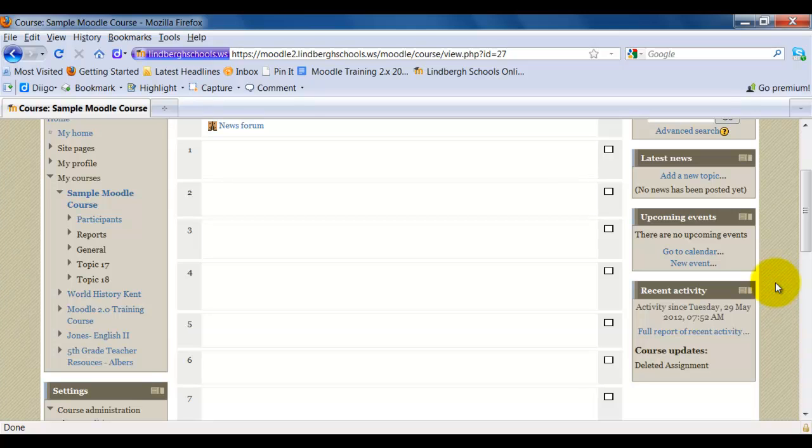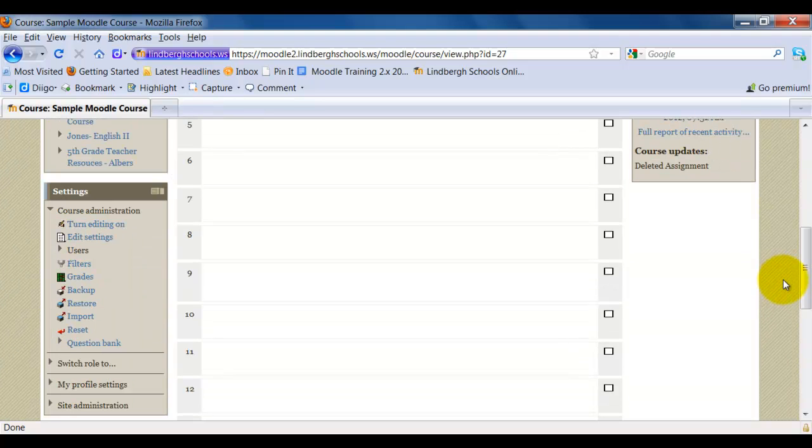Now, a very new feature for Moodle 2 is that instead of creating a quiz and adding questions at that time, Moodle 2 has something called a question bank. And that question bank sits kind of on its own, apart from the quiz. This is a new feature. So let's take a look at how to use this.